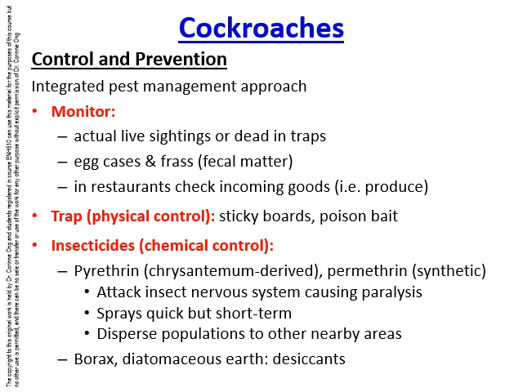Chemical control can also be used. Pyrethrins are naturally derived from chrysanthemums and attack the insect nervous system, causing paralysis. Pyrethroids such as permethrin are synthetic analogs. These chemicals can be sprayed, but even though it's quick to apply, it's a short-term solution because it tends to disperse the cockroaches to other nearby areas. This is a real problem in apartments because the cockroaches will go to a neighboring apartment and then return after a while.